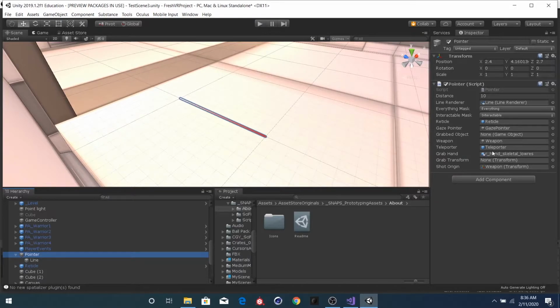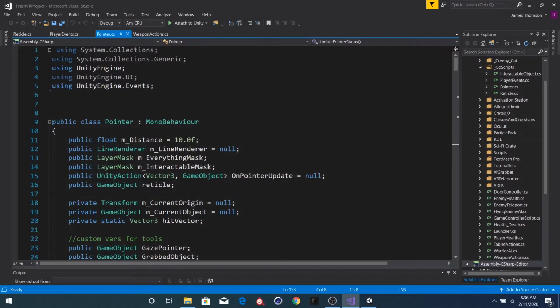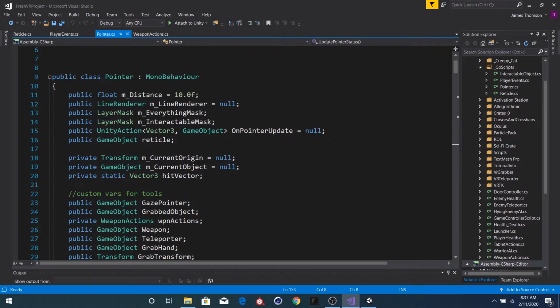It touches on a bunch of other stuff too, but we're going to basically concentrate on the basic functionality of the pointer and the reticle. So you make a public class Pointer, make sure the names match when you save them. Include the UnityEngine.Events namespace at the top. As the script opens, we're declaring a bunch of variables here.